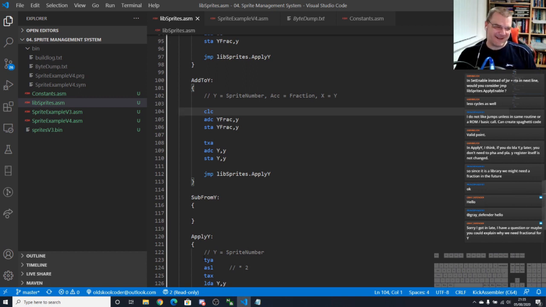I'll just explain why we need a fraction. If you remember Neptune Lander, I had a problem trying to get the lander to smoothly go across the screen, both up and down, left and right. Because I was working in pixels, I was trying to work out if I did 7 cycles, I'd need to move 1 pixel, and another 7, and then 6.